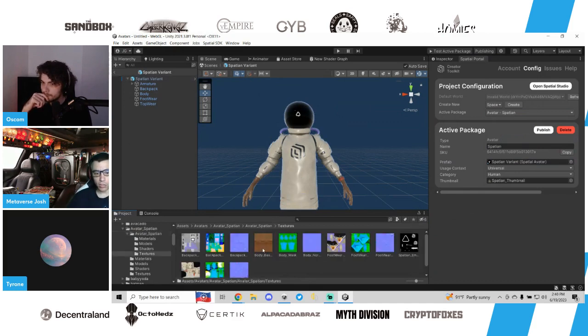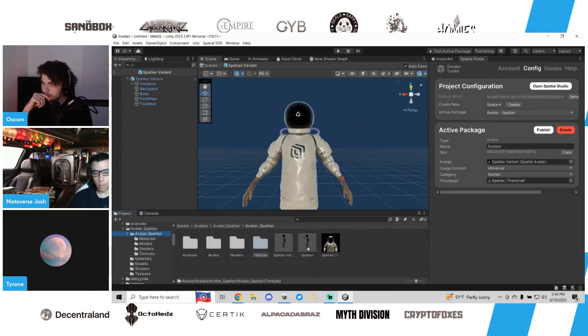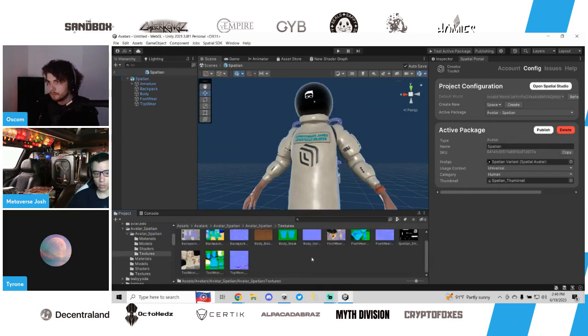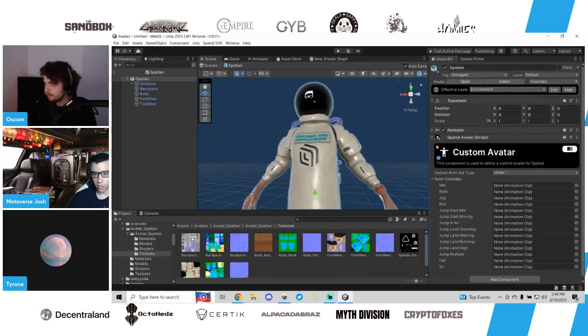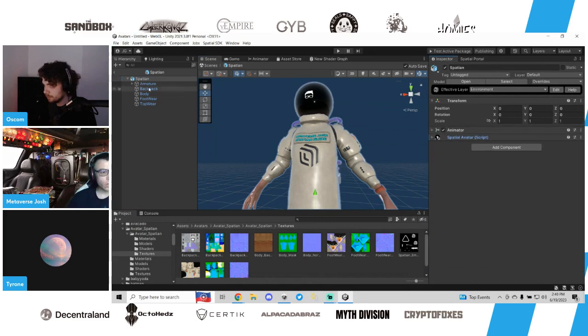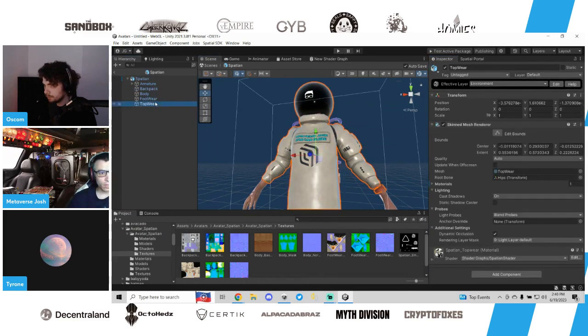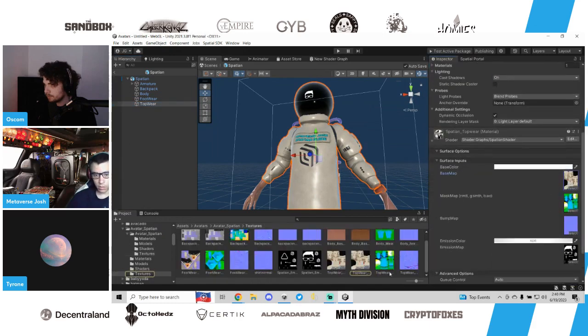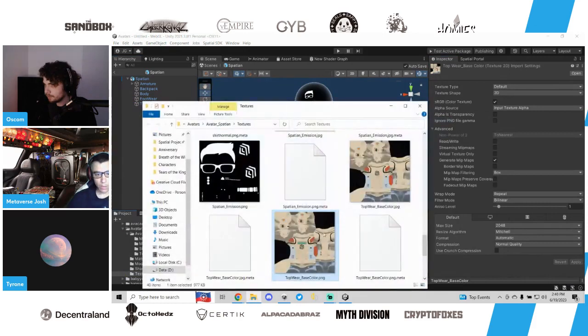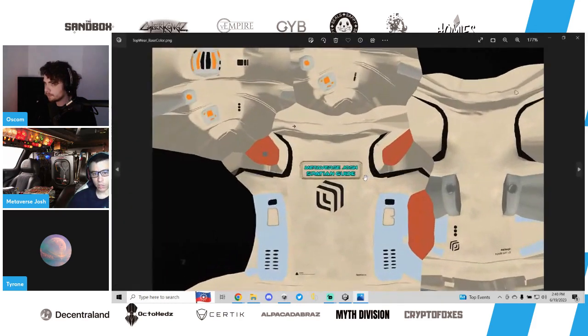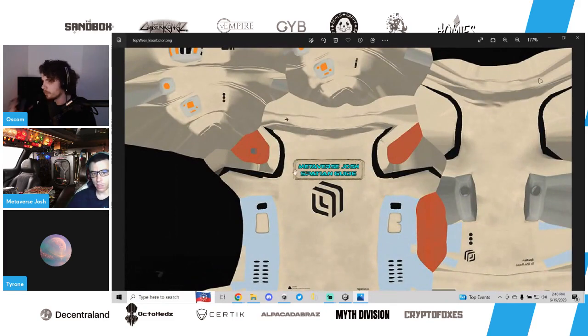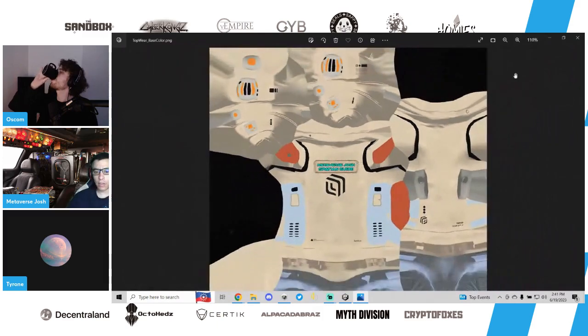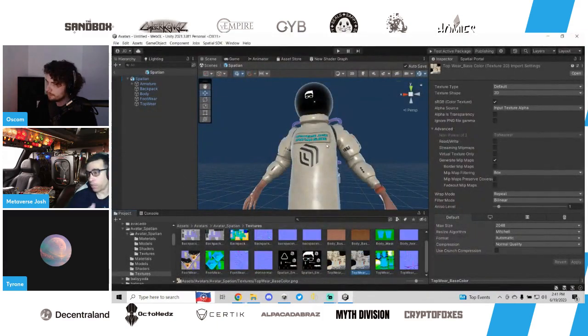If you go into textures, you'll see all the textures that are used for this one in particular. And so if I go to mine and then go to textures, you'll see all I did was just, actually, I think this was, let me get an inspector here. I'll make sure I show you the right thing. It's the topware. There we go. Okay. So if I open up this texture here, you can see that you can open this up with Photoshop or whatever you want. All I did was just paste on some different things that I wanted onto the texture and then save it. And then once you save your texture, it'll actually update inside of Unity, and you can see those changes. And so that's just basic texturing.